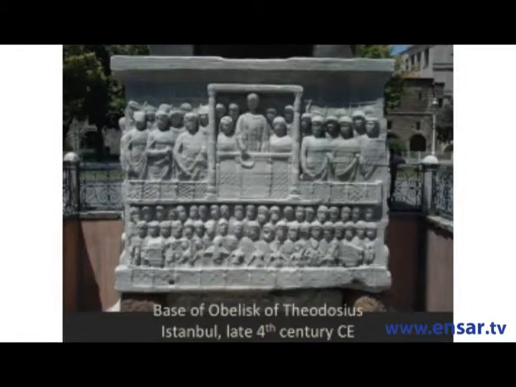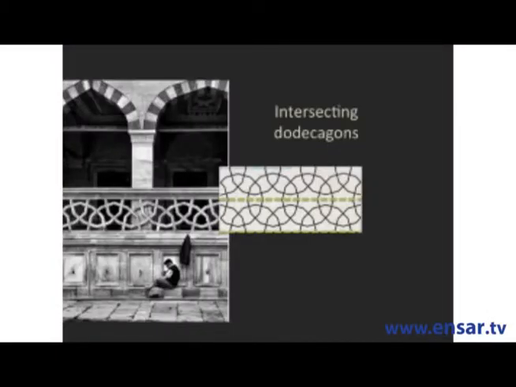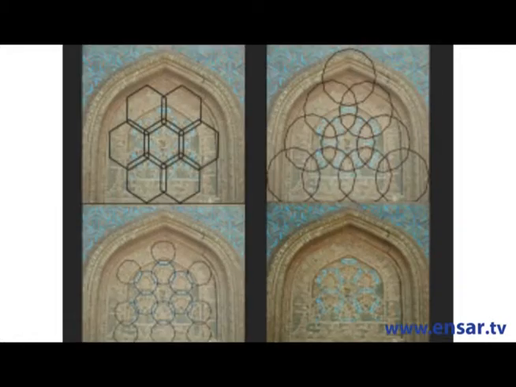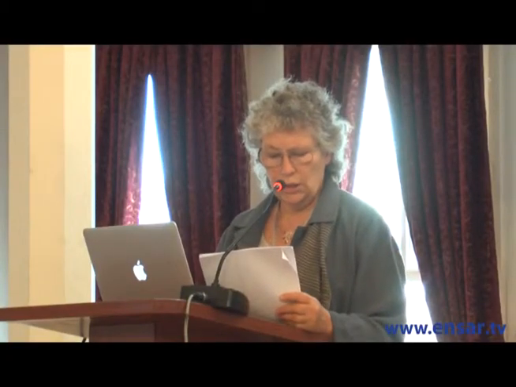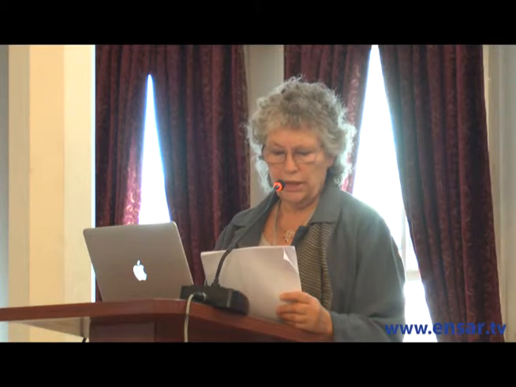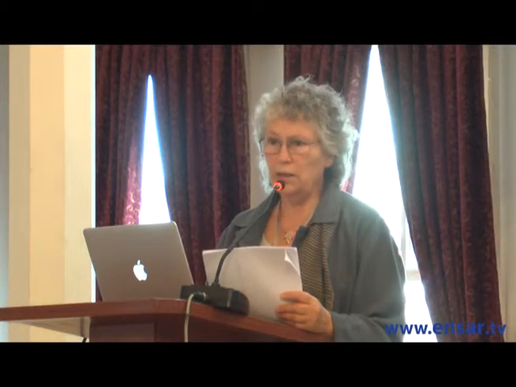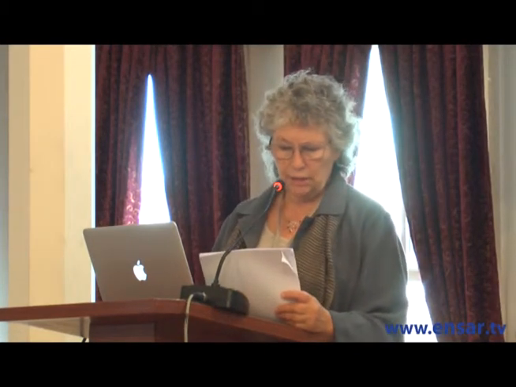Byzantine antecedents for the use of screens are evident, for example, in the obelisk of Theodosius in the Hippodrome. And there are Islamic antecedents for the use of interlaced polygons and polygonal networks, more of which I'll talk about in my presentation in a few days. Contemporary use of screens with polygonal networks in Mughal architecture of India may have a connection to the Ottoman expression, but is yet to be studied.